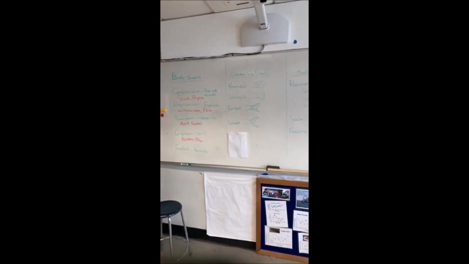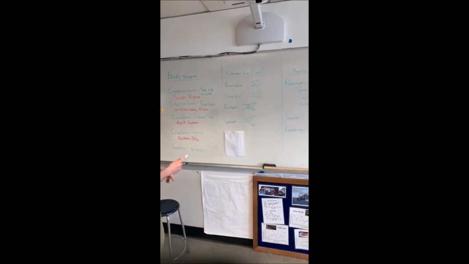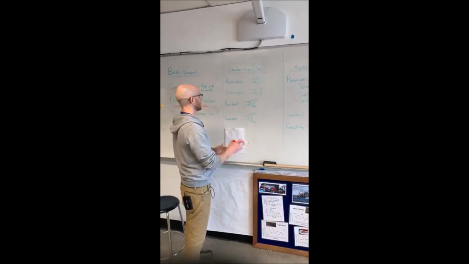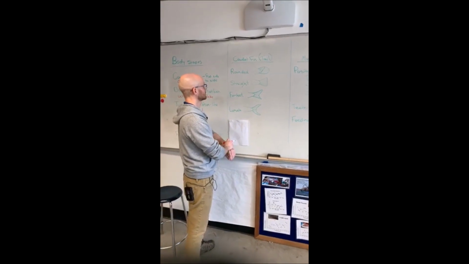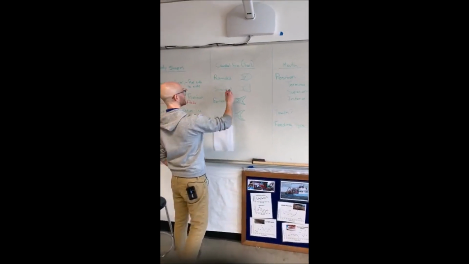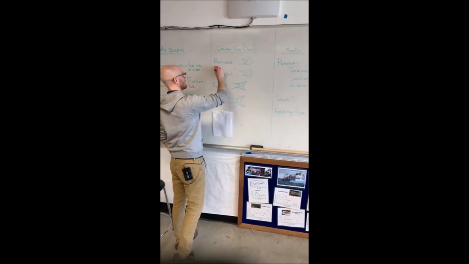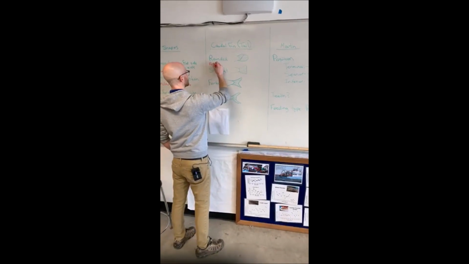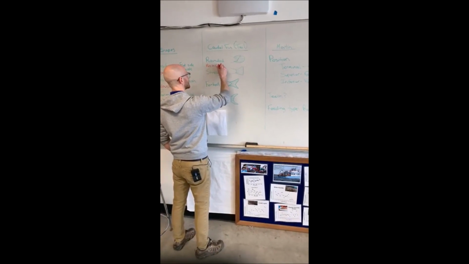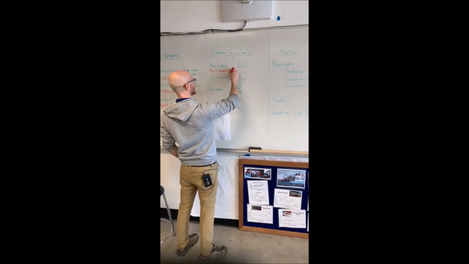What about those tail shapes? All right. So let's see if people can take some guesses on what we have for the tail shapes. All right. So let's start with rounded. What fish do we have that had a rounded tail? Go ahead and put your guesses for any category. So for rounded, we'll start out. I guess we could put that rock gunnel on there. It was kind of a continuous rounded, almost came to a point. So we've got the rock gunnel. And any other guesses on there, just shout them out. Otherwise, I'll just start writing.